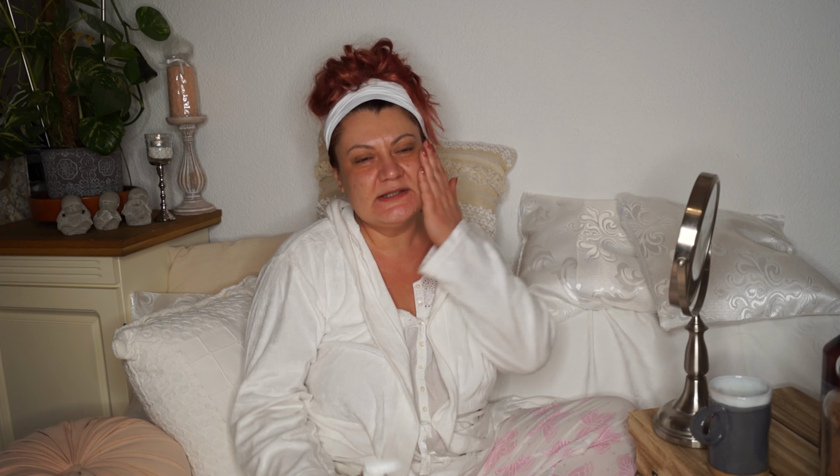Then, because like I said in my previous video, I tend to get brownish. Don't know why, don't know how, but I guess it's hereditary, because my mom used to have this. She's still having it though. So I'm using The Ordinary caffeine solution 5%. And this one is said to reduce the appearance of eye pigmentation and puffiness. I guess you know it because it's a pretty known brand.